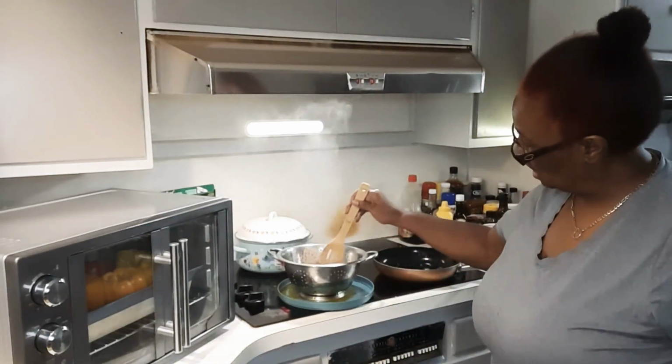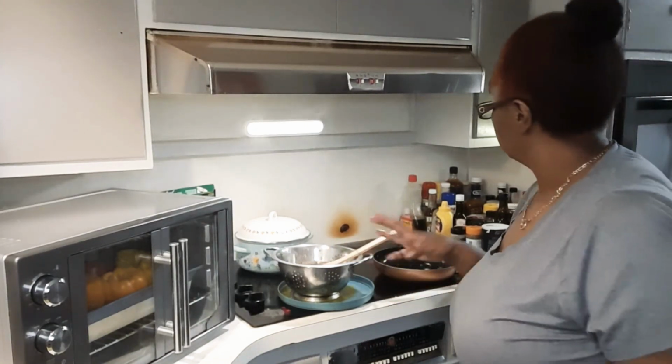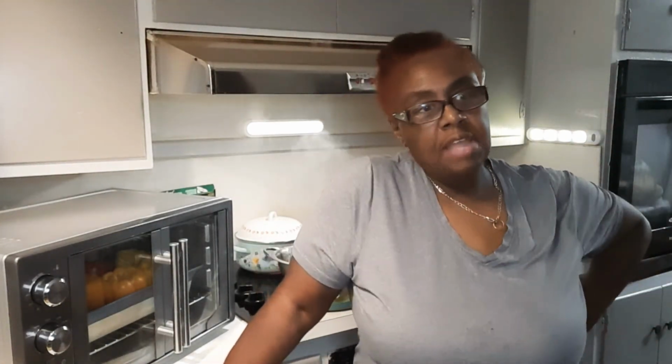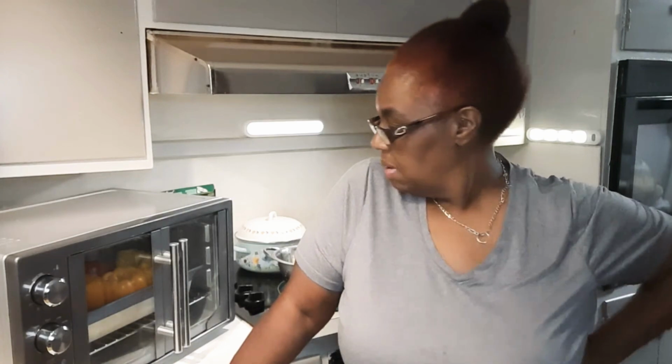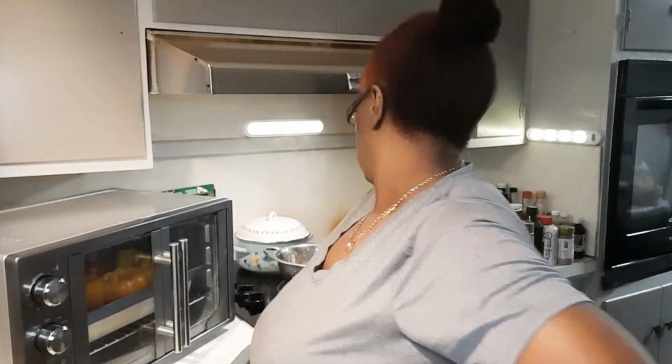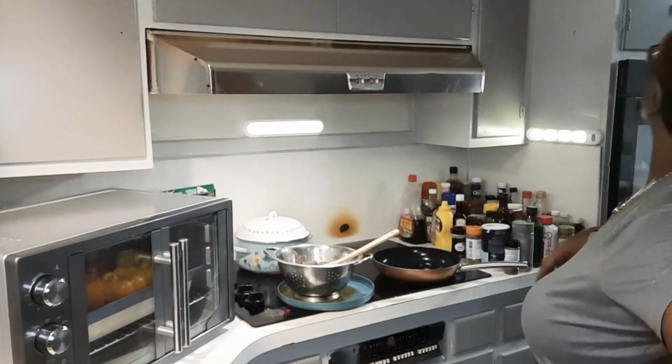See all that grease from that hamburger? I really should have used turkey. So I said I'm gonna start cooking more with turkey. We're on this healthy life kit thing, and I even had the nerve to drink some Glucerna. But it wasn't bad. I said, okay, well, I can drink that. So that's what it's about, trying to eat something and drink something that you don't normally want to eat or drink. So, yeah, that's what I'm doing.